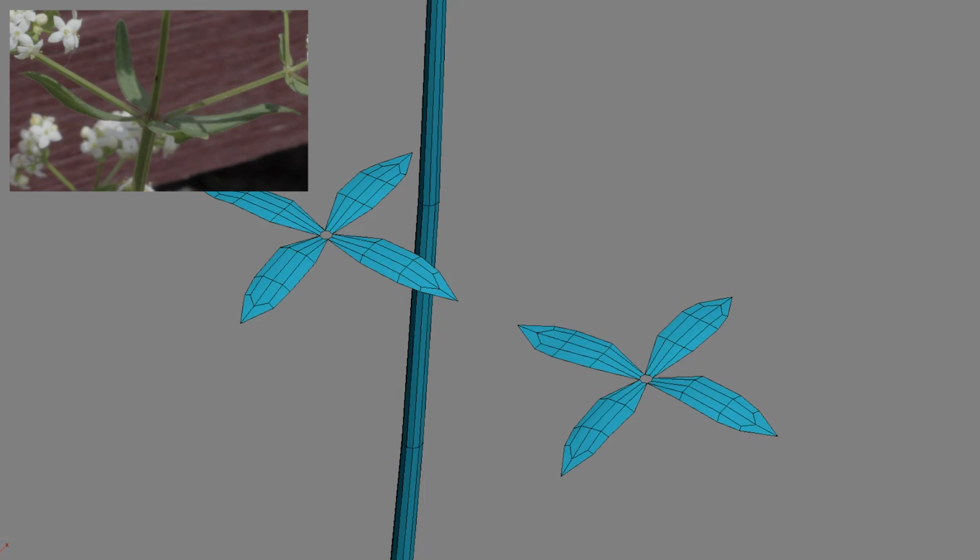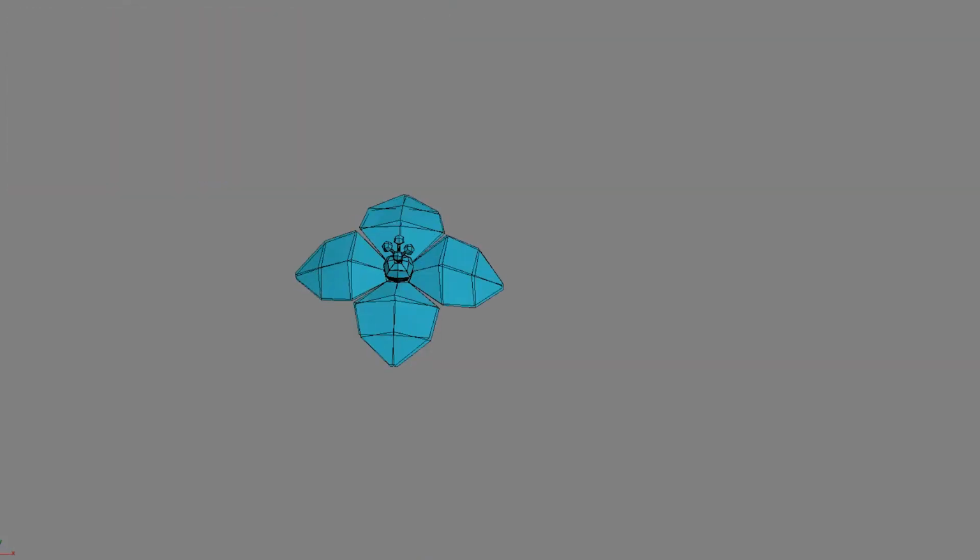I created 2-3 variations for leaves and flowers. Stem is bent from just a regular cylinder. Now all parts are ready, and we can start constructing the whole plant.